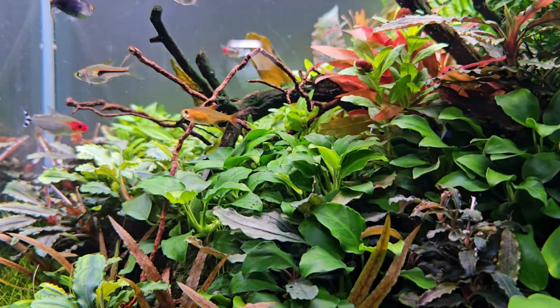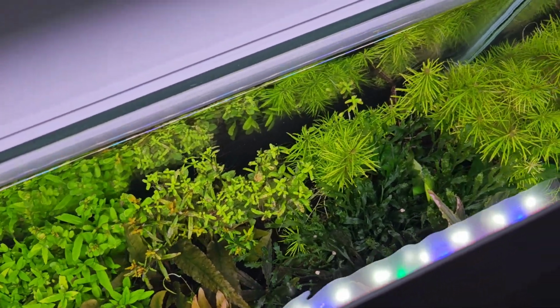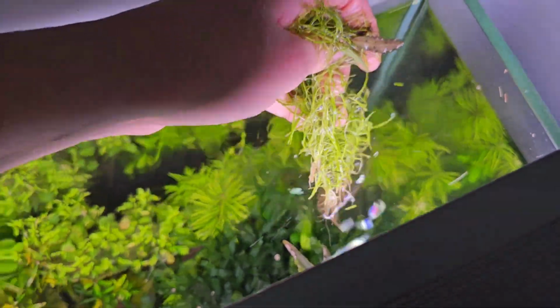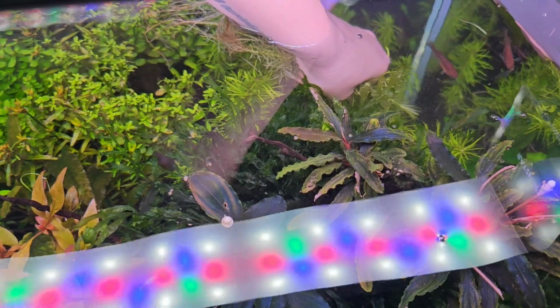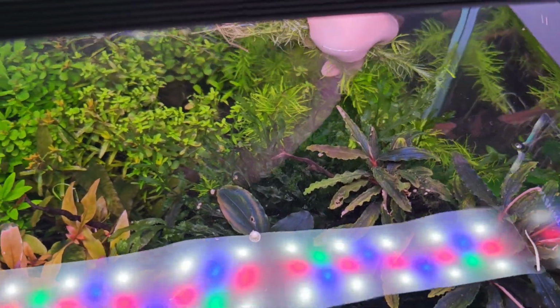So in today's video I'm going to be ripping those out and I'm going to be replacing them with something new. As you can see, there's some Pogostemon erectus and some Rotala orange juice, but they've definitely seen better days and they don't seem to be bouncing back very quick. So I'm just going to go in and rip them out. I'm going to do it quite slowly and carefully just so I don't disrupt the soil substrate layer too much, because I still want to be able to see what I'm doing. So I'm just going to firmly grab those and pull them out, but slowly, and it just stops the tank becoming murky.